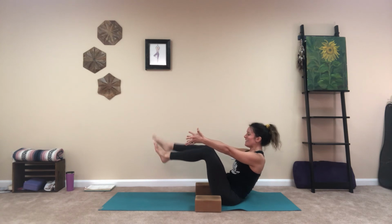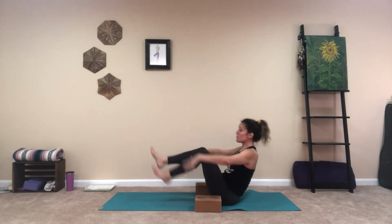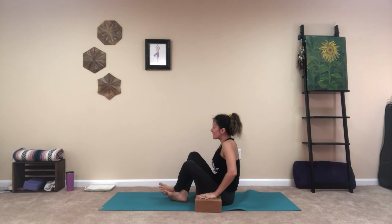Boat pose. Right ankle over left. Hug it in. Hands down. Bum up. Feet up. Lower it down. Boat pose. Left ankle over the right. Bring the feet in. Hands down. Bum up. Feet up. Lower it down.